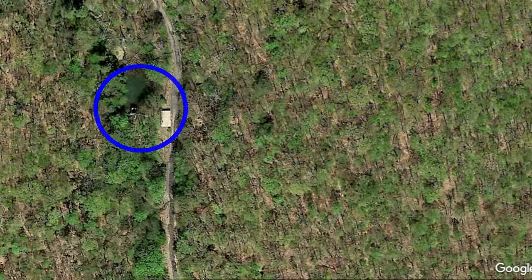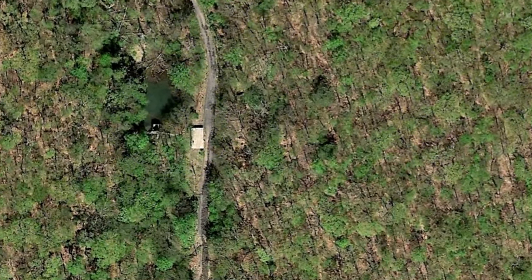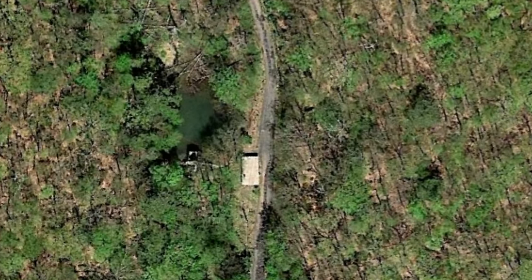I'm currently out on a small journey to hopefully locate and identify my latest Google Maps find. The item I'm showing you on the screen right now is what I found. It appears to be some type of structure along the road — an old access road — with some type of small pond and maybe some other items on the property.